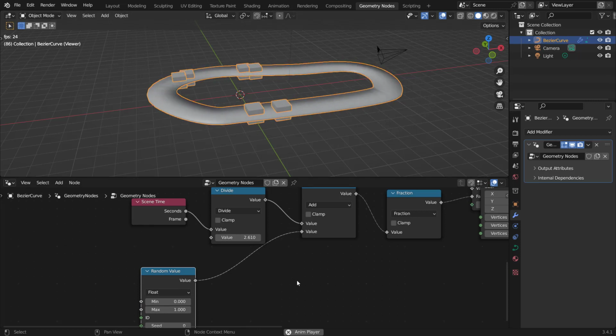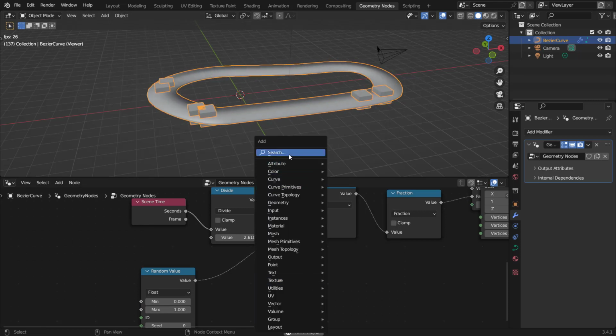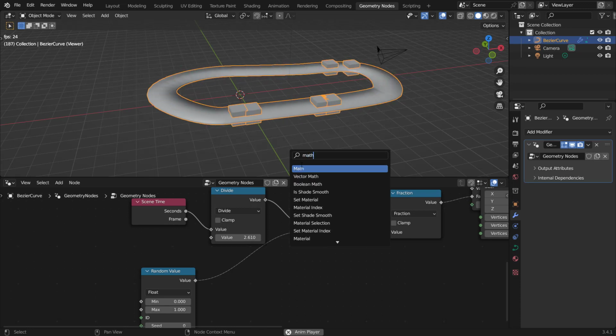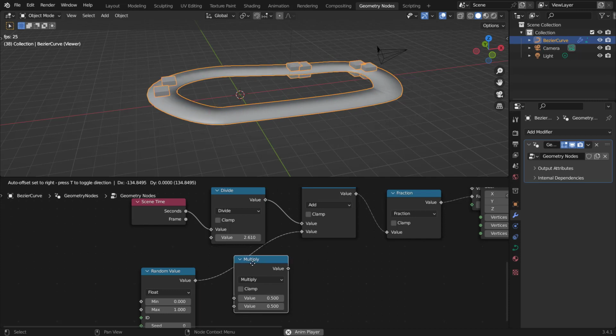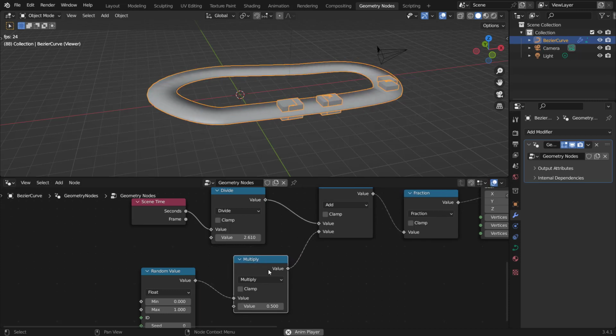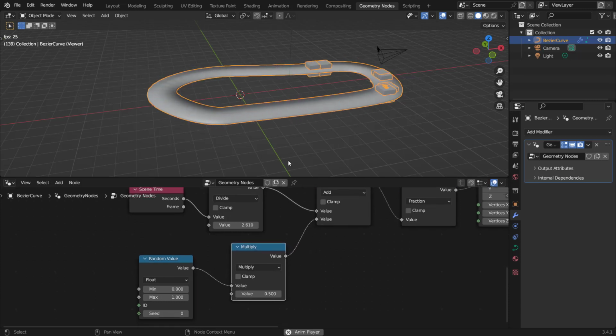And now some of these cubes are a little bit too close to each other, so I want to be able to separate these a little bit. I'm going to hit Shift A, once again get a math node, change this to multiply, and drop this after the random value. So with this, it's going to multiply the random value and increase it. So if we increase the random value, it's going to get a different point or position the point differently on the curve and more separated from the previous one. So you can see here that we could kind of give a little bit more spacing between the cars, as you could see right there.